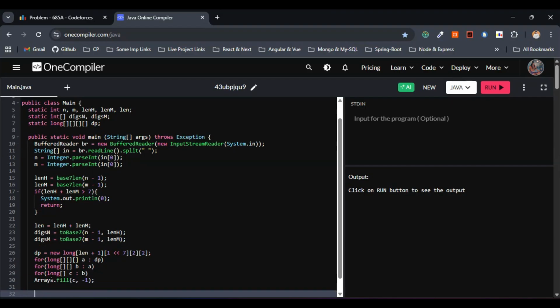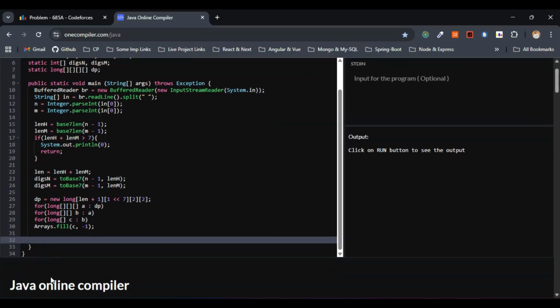So the final step is we have to start the DFS from position 0, and no digits will be used, and not less for both, right? So we see this DFS part first. Let me make use of the helper method DFS, and then we can implement the same thing within the main method, right? So I'll just come here. Let's do one thing. So we have to perform DFS, right?